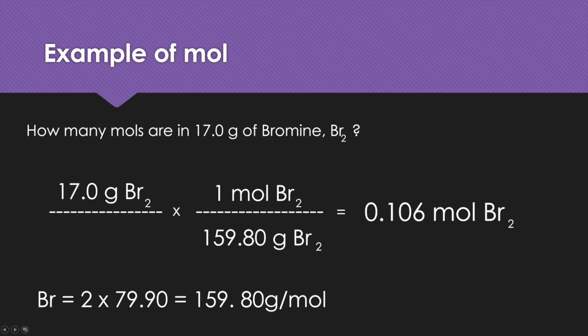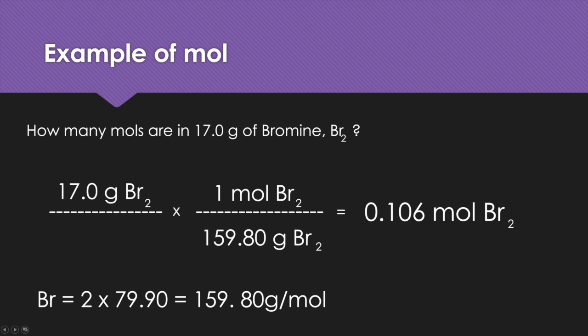Now that you have your units written out, you see that Br2 has a 2 on the bottom of it, and that is called a subscript. So that means that you have a bromine molecule that consists of 2 bromine atoms. You now have to figure out the atomic mass of the 2 bromine atoms because you are trying to determine how many moles are in the molecule of bromine. So you will write Br equals 2 times the atomic mass.